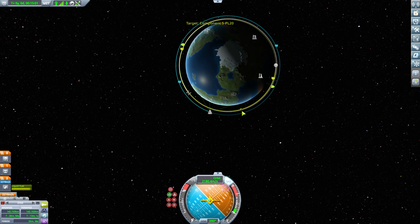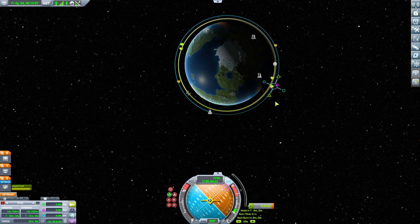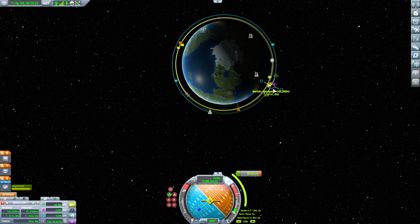There we go. And what we want to do is, what's our 0.8? That's not bad actually. I thought our inclination was going to be a lot worse. And then we're going to plot in a point here. We're going to move. And now you see here we've got 2 points. We're actually dropping below the orbit here and here, and this is the point where we're under it. So we can actually do this and bring it together there to 1 point. That's the point where we're actually on it.